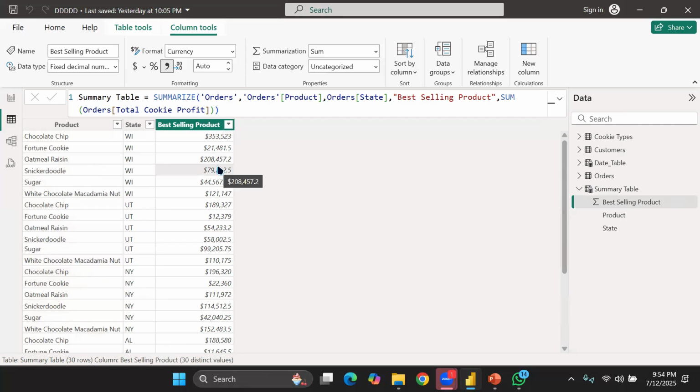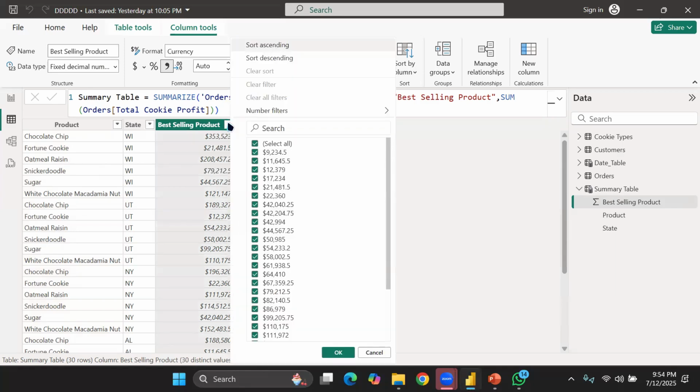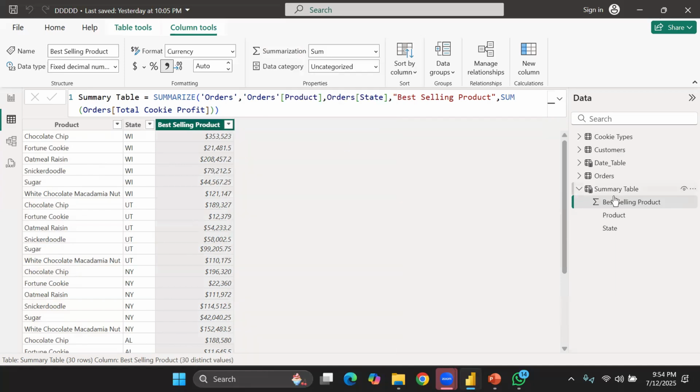Any question? Yes, sir. Please, what if we want to get the percentage of each profit? If you want to get the percentage, that will be when you are creating your visualization.